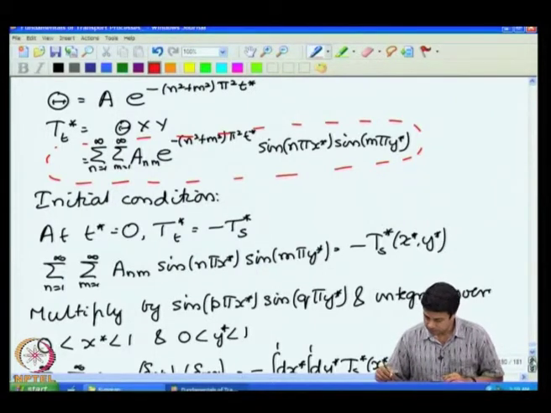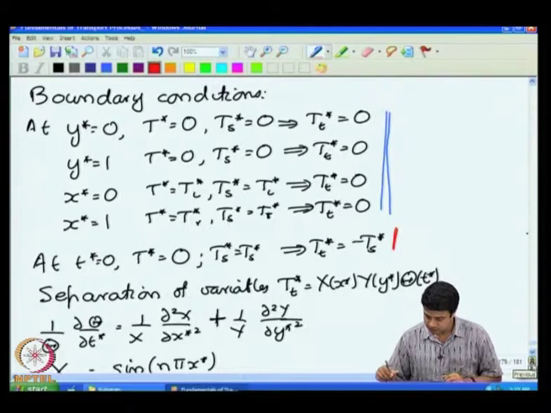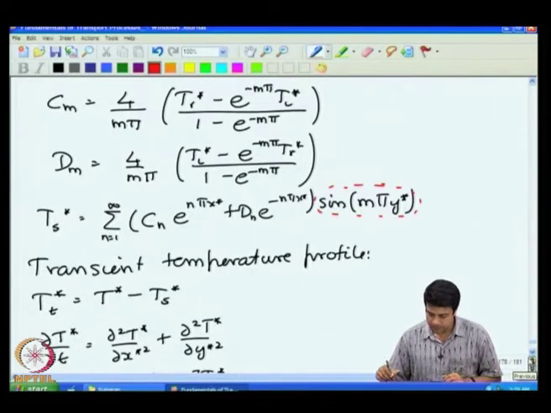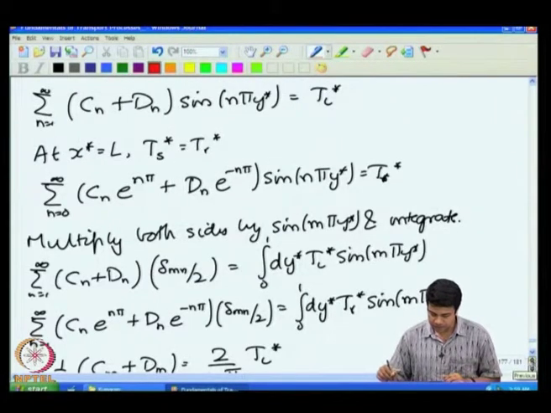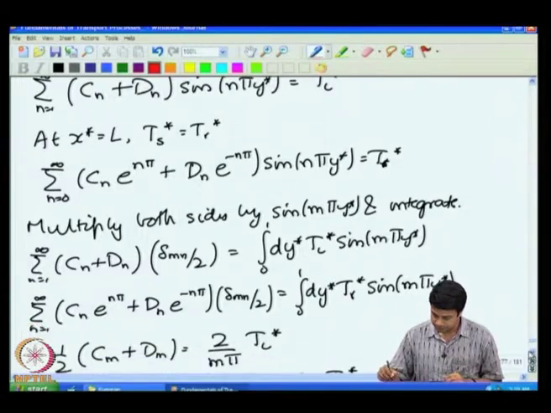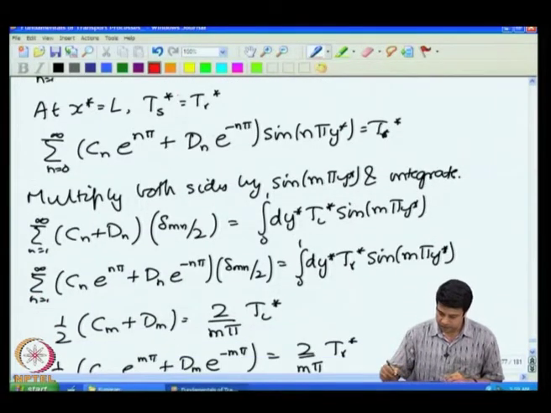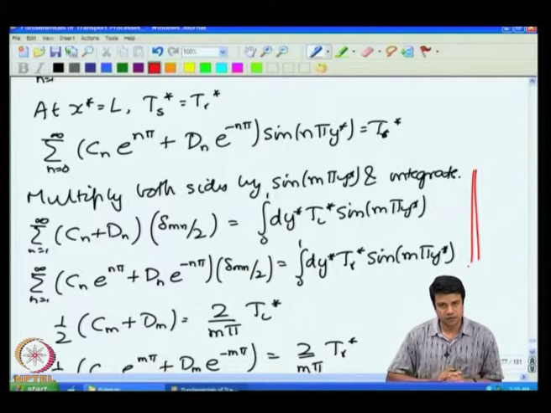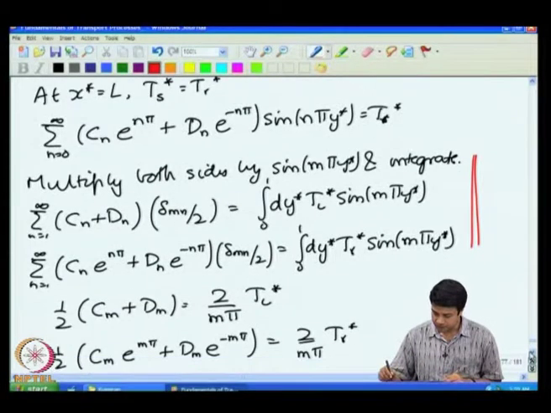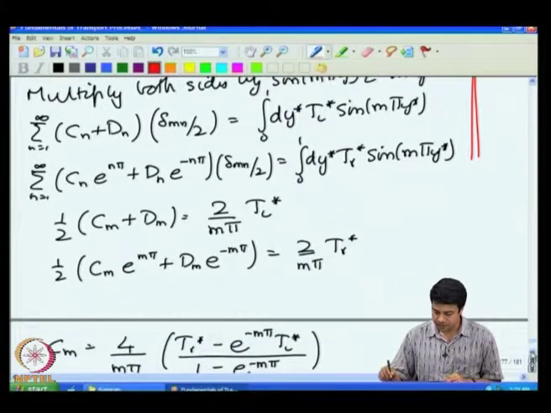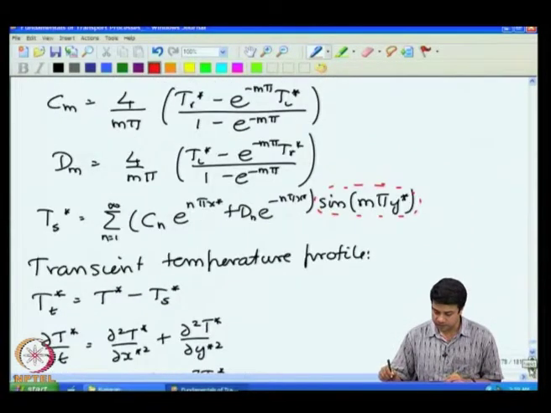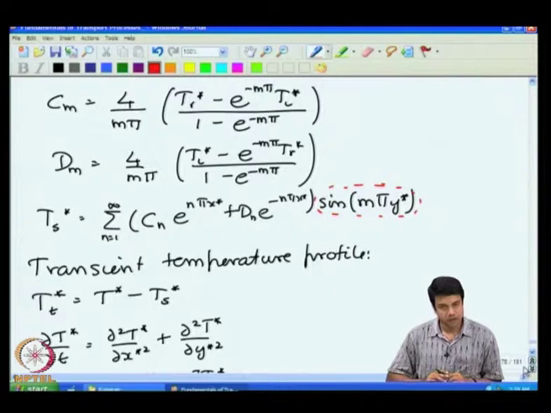Okay. So, we used orthogonality relations for the steady problem in order to obtain the values of each of these constants. Basically, you have to solve a simultaneous equation in two variables in order to determine the values of these constants. So, that was for the steady part in the limit of t going to infinity.